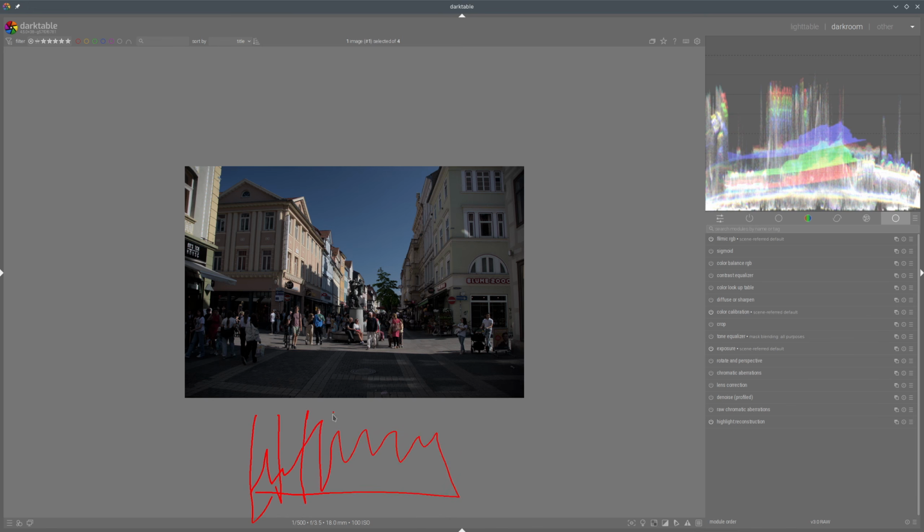Let's do that real quick. It doesn't need to be too precise. And then you have zone 1, which will be pure black, and zone 9, which will be white. The idea is that your main subject stays in the area around mid-gray, which will be zone 5.